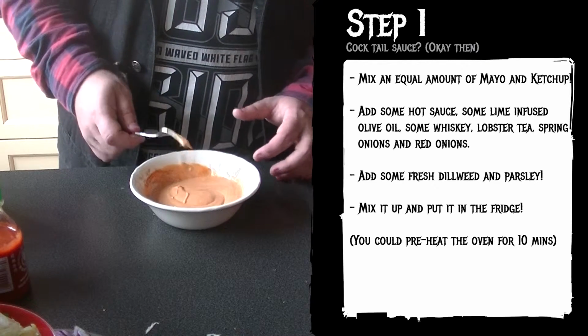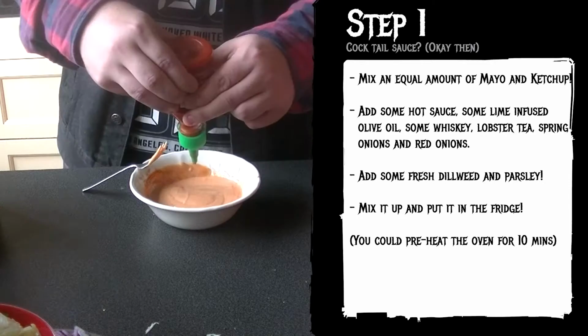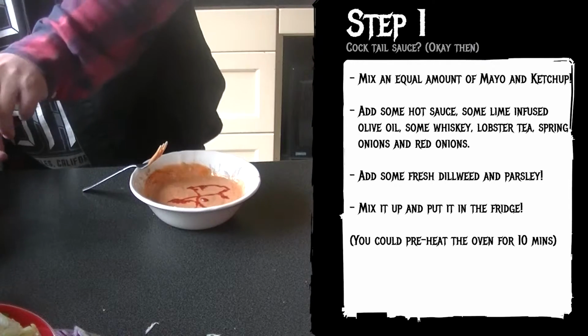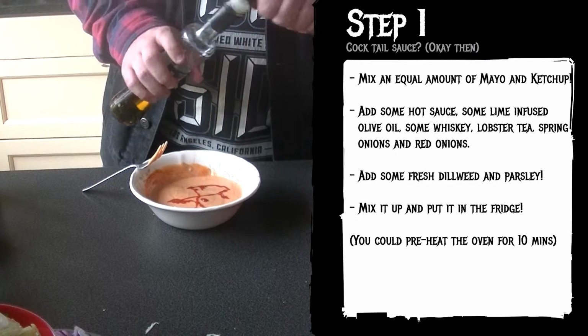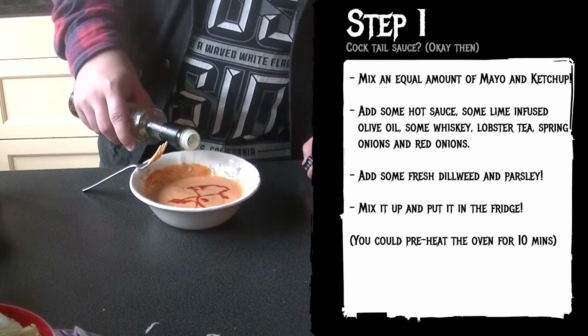This could be a sauce by itself, this is regular cocktail sauce without anything. So I'm going to put in some hot sauce, and then a little bit of the lime infused olive oil. Not too much.